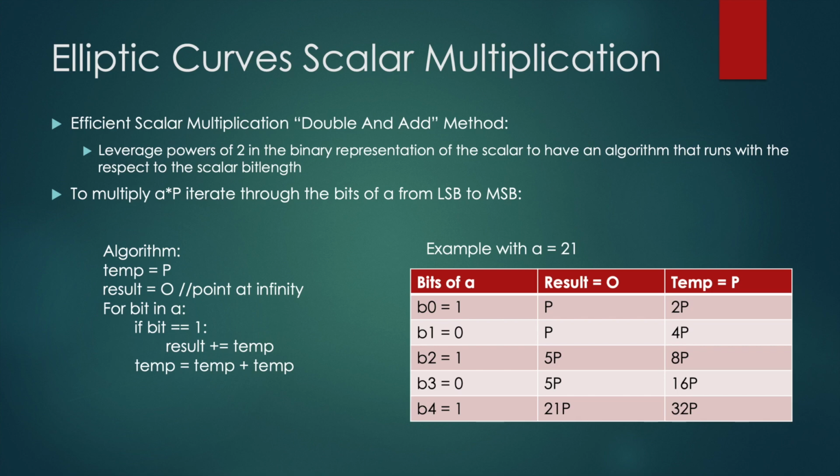And so now we see that bit 2 is a 1, so we add 4P to P to yield the result 5P. And the value of b3 is 8, so we double our temp again to get 8P. In the next iteration, we see b3 is 0, so we don't update the result with the temp variable, but we double the temp variable because the value of bit 4 is 16. And finally, when we add 16P in the temp variable to our current result 5P, we get the final result 21P, and we would update the temp variable one more time, but the loop will come to an end.